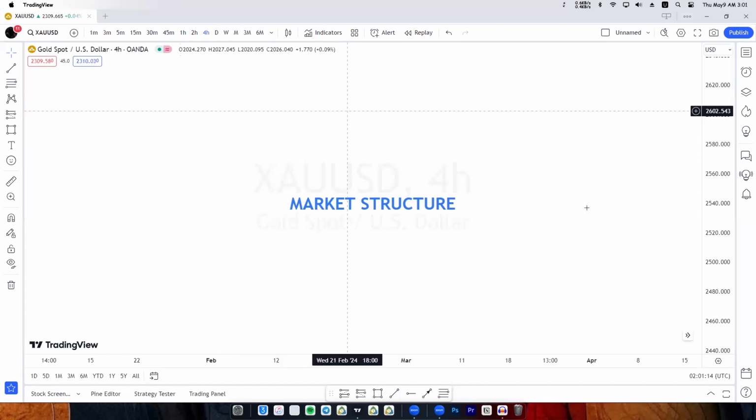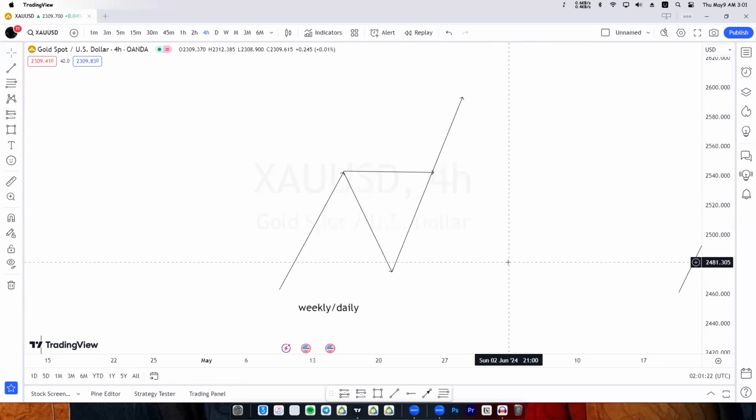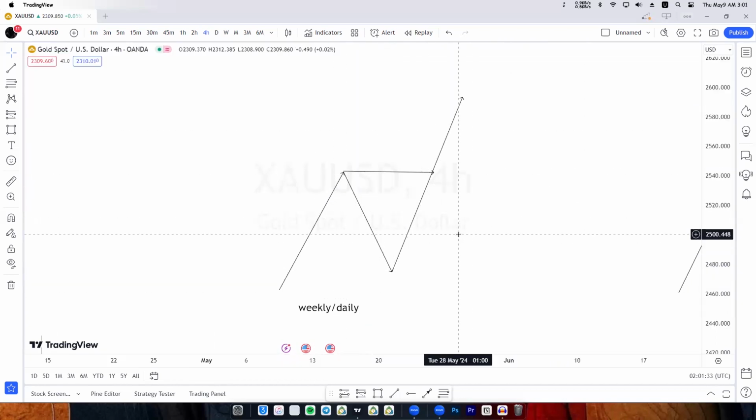Having said that, let's take a deep dive into the structure of the market. I don't know what strategy you trade with, but personally, I look for structural breaks in a clear direction of my chosen higher time frame, which is usually the daily and the weekly. Next, I wait for price to trade back into certain areas that I consider to be points of interest, after which I switch into my intermediate time frame, usually the 1 hour, 2 hour, or 4 hour time frames, to look for structural changes in the direction of the higher time frame. And then finally, I use the 5 or 15 minute time frame to get entry confirmation and stop loss placement.